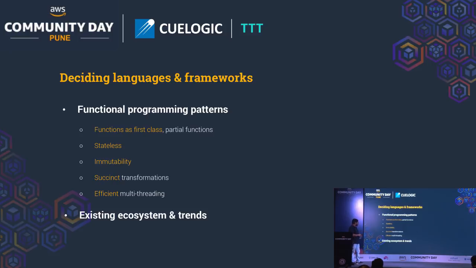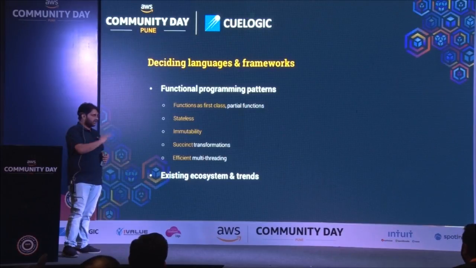And then you'll have to, of course, look at the existing ecosystem and trends. There are people who say, oh, one month back a new language has come out, looks cool, I'm going to do it, I'm going to write everything. That's not practical either. But at the other side, it shouldn't be like we will do only this particular thing, because there are opportunities to design your microservices. You can have probably Python, Java, Scala, all a mix of things, but it has to be evaluated based on these criteria.